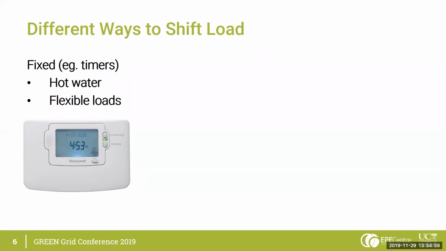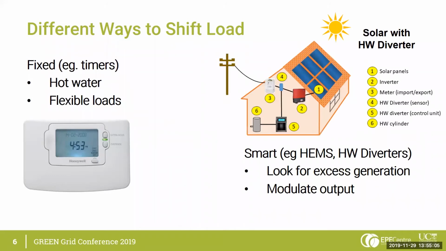And you can do the similar for flexible loads if they have delay capabilities or so-called smart appliances. But really what I'm calling smart load shifting is when we look at things like home energy management systems or hot water diverters. And I'm really going to focus on hot water diverters here.